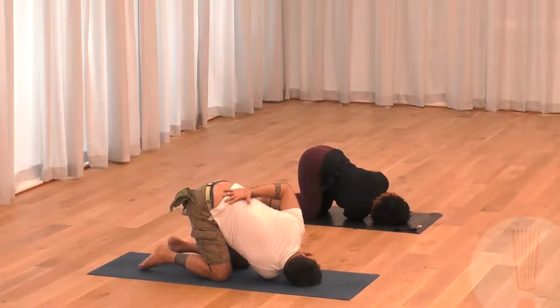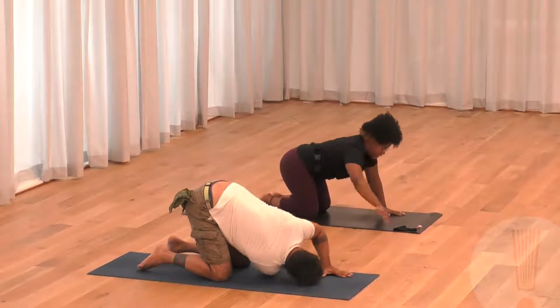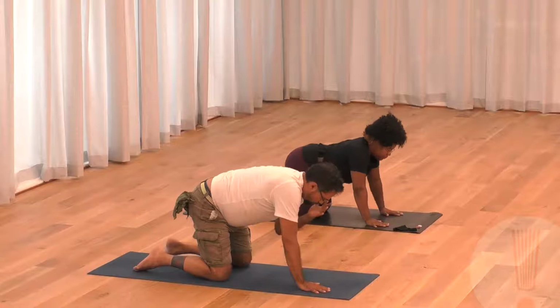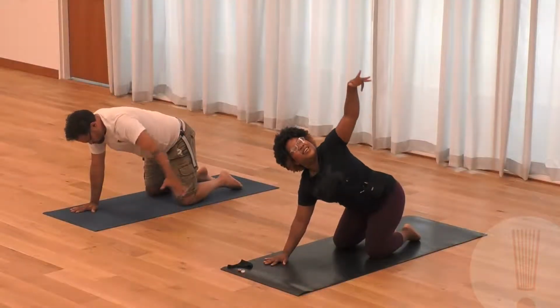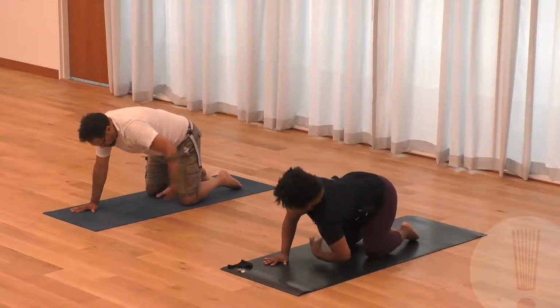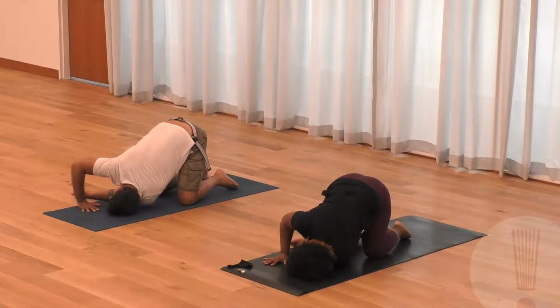Bringing the left fingertips back underneath to the mat. Unwind, meeting back in that tabletop. And we're going to take that side too. When you're ready, weight comes into that right palm, reaches up, inhale. As you exhale, tap the left shoulder, left temple this time to the mat, reaching through, thread the needle.